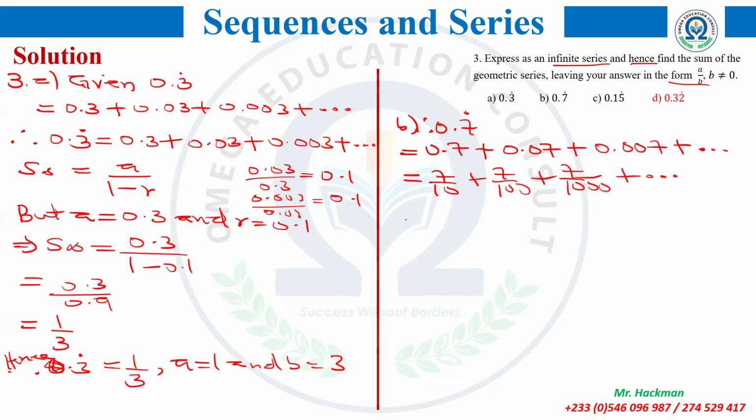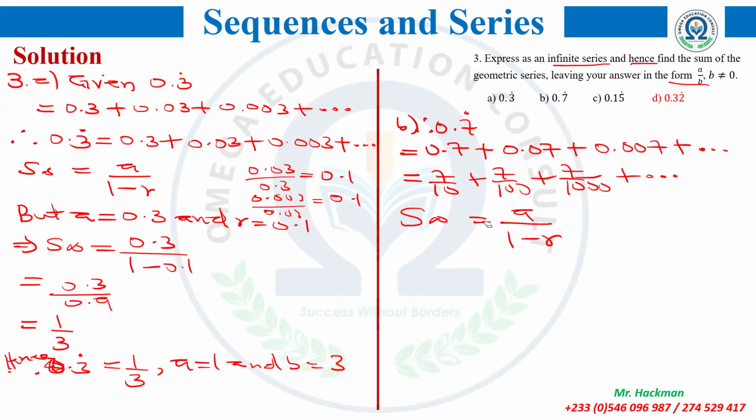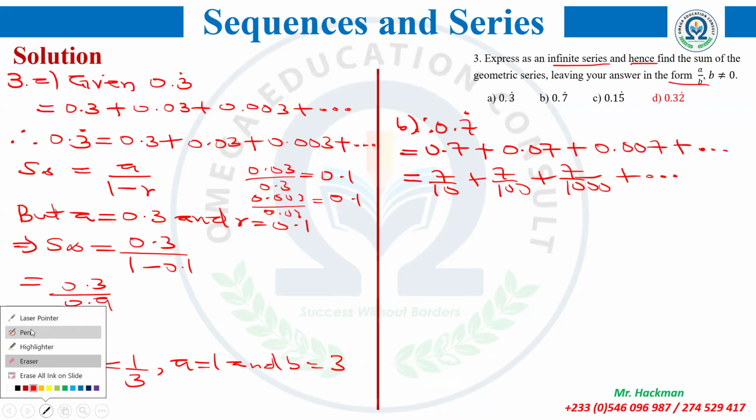Now sum to infinity, we know, is equal to A over 1 minus R. In this case, I know I'm not finding sum to infinity, only that, indirectly, I'm finding sum to infinity. So let's see how we can handle it maturely. I'm assuming you have matured, so let me do the writing, forgive me, in terms of the presentation. So let's go and look at it from this perspective.